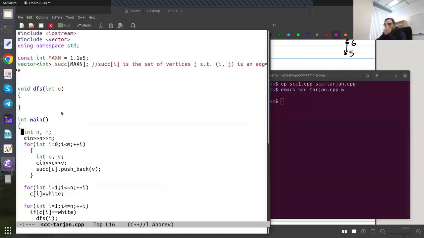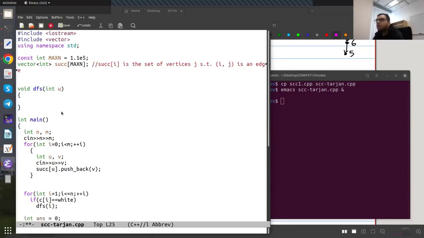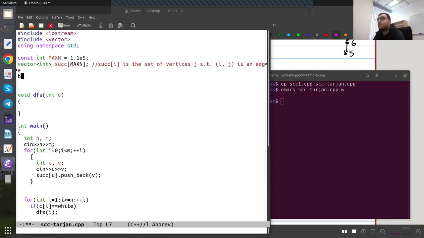So in my main function, I'm first going to read my graph, of course. I don't have a color, so I don't care about this. I'm going to do a simple DFS, sorry, that basically keeps track of which vertices are seen. seen[i] is true if I have seen vertex i in one of my DFS iterations.